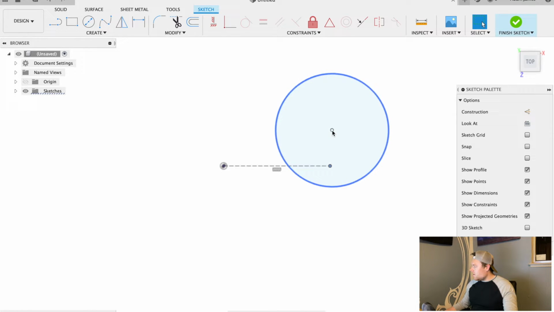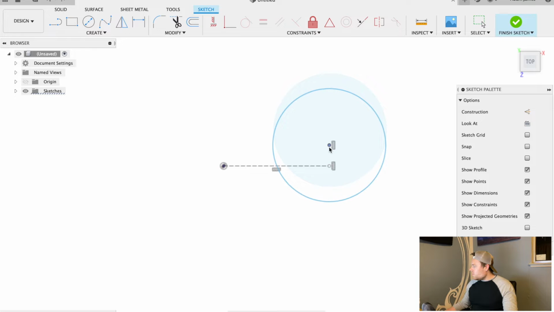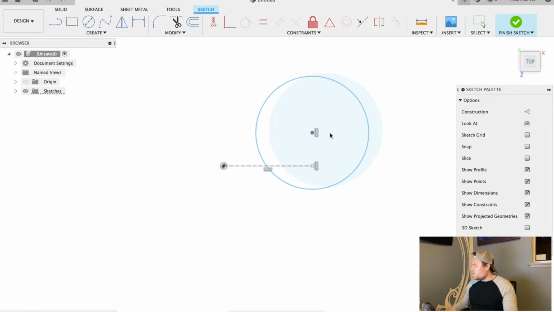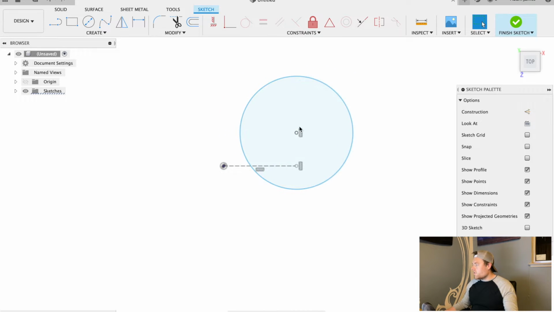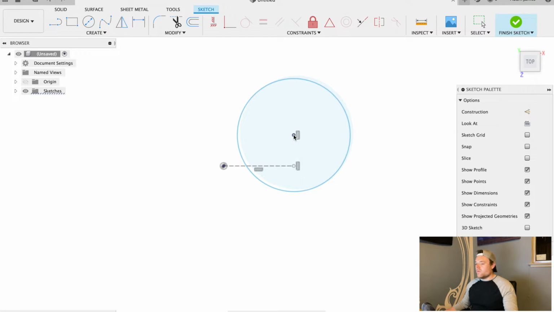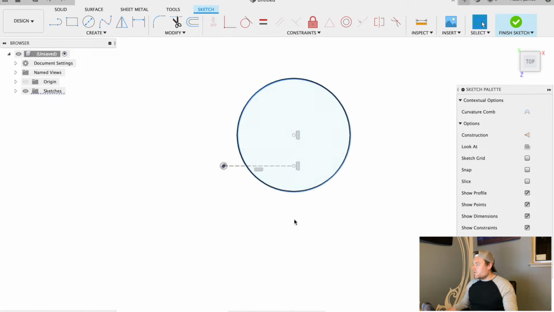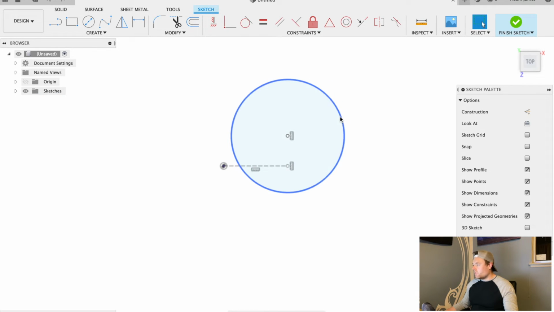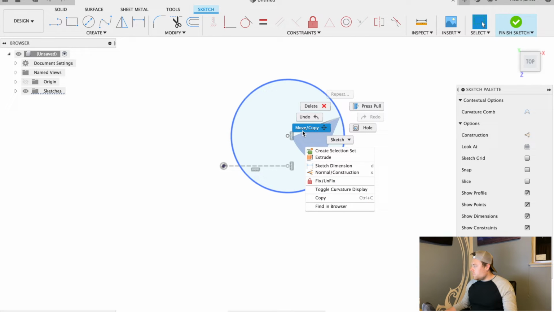But say we make, oops, I'm on a Mac. Say we make these horizontal vertical. Okay, so we should be able to move these, and you can always test it out by yourself, right? If you're grabbing the middle of that circle, you should be able to test whether your move command is going to work. If you're not grabbing the origin or the center of your circle, then that move command is probably not going to work.